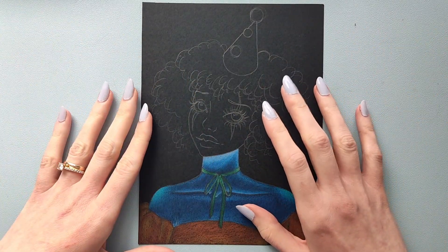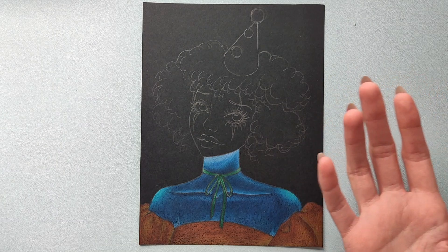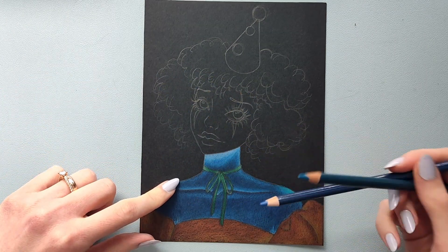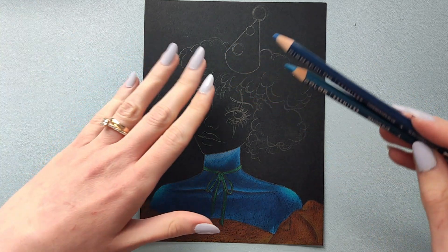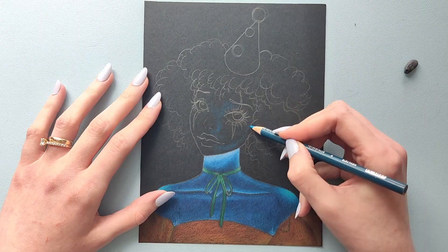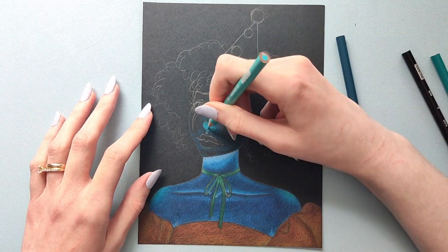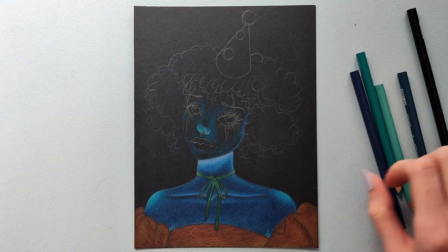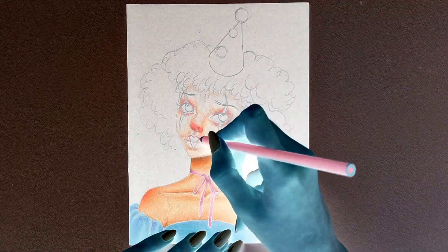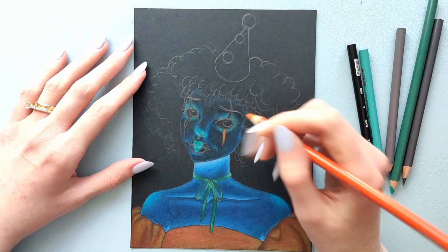Clowns wear face paint, and usually it's white, but there are shadows and highlights. So unfortunately I can't just leave her face unpainted. What I'll do is use the same pencils as for the body, just apply them lighter — I think that's the best way to achieve the effect I want. This seemed pretty straightforward in theory: leave most of the face untouched, lightly color in some places, add a little eyeshadow and lip color. Wrong. I couldn't quite achieve the effect I wanted — everything I did looked weird. I did want it to look like the paint had rubbed off a little, but not too much. I went in afterwards and improved it, and it turned out better.